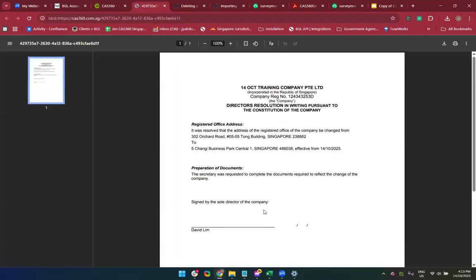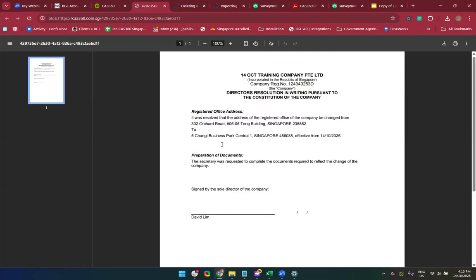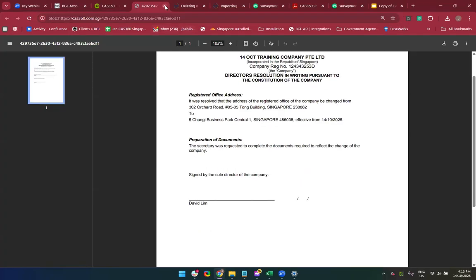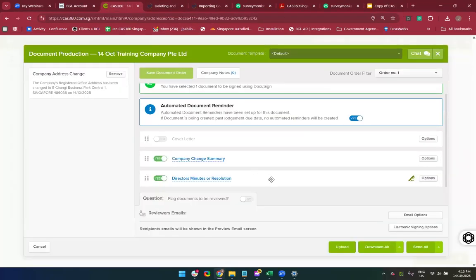Here, this is an example of a customized template, which I will go through on Thursday, part of my level 2 session. Essentially, it displays my customized template and also the change of address to Changi. Now, to confirm this company change, simply click on download.